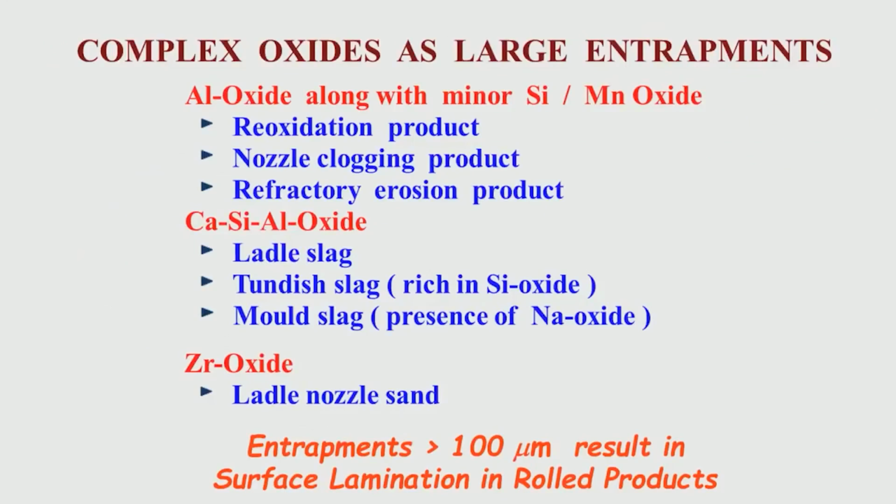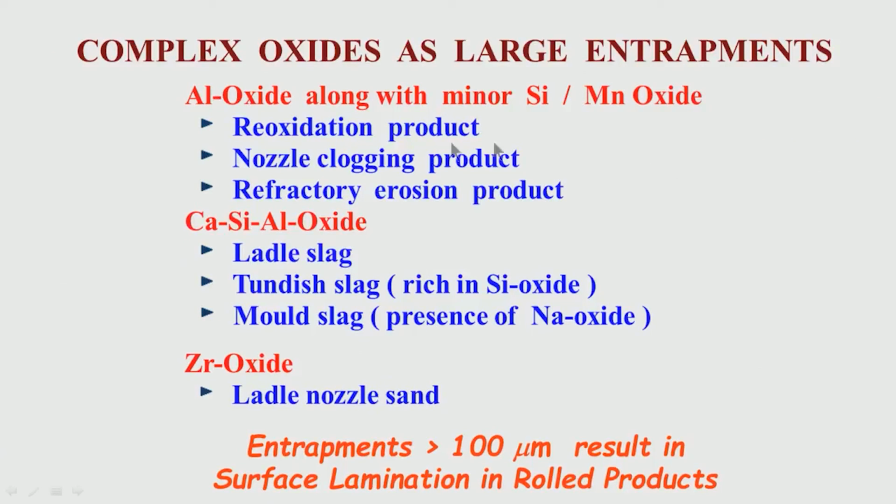Then from the casting point of view, I have mentioned what are the precautions we have to take when liquid steel is coming down from ladle to tundish, and from tundish to mould. So, what are the precautions in ladle, what are the precautions in tundish, what are the precautions in mould, so that you get relatively less entrapment, relatively good quality of steel, relatively less oxide inclusions and sulfide inclusions. We do not want large exogenous entrapments. Exogenous entrapments, I have also mentioned what are the possible exogenous entrapments.